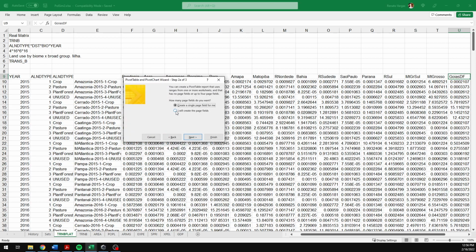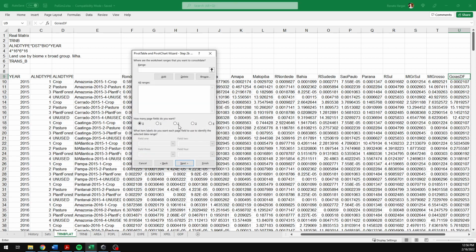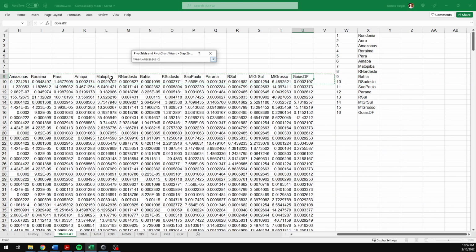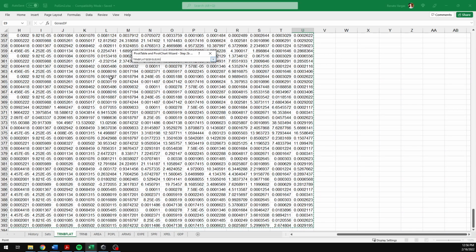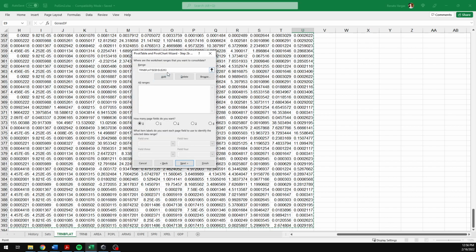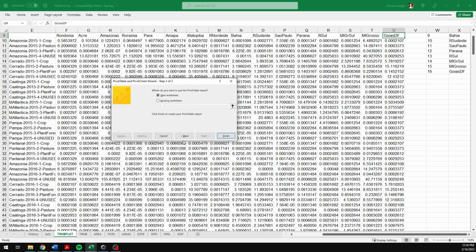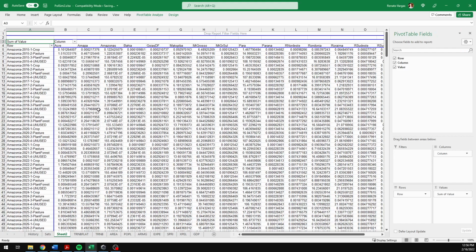I will create the page fields, click on next, select the range, and now you're going to select not the variables that we have over there, but just our concatenated version and all of the data for all the regions. And then you add that to the ranges, and then you click on next, and you put that into a new worksheet, and it just replicates the data.